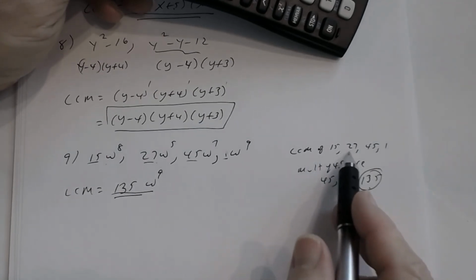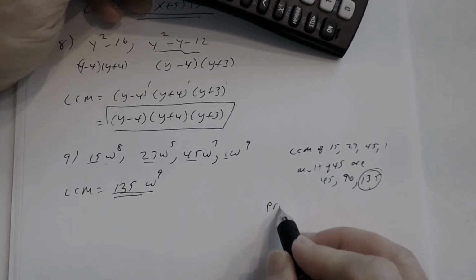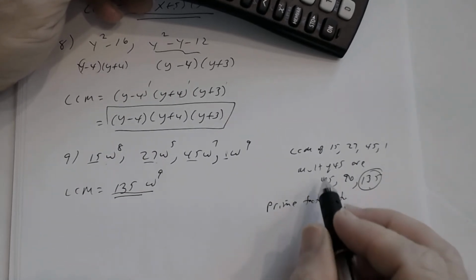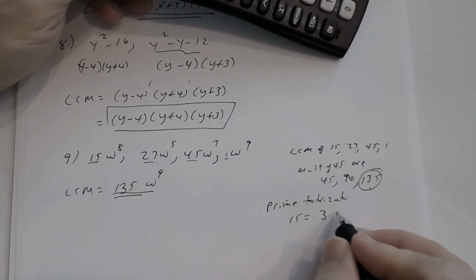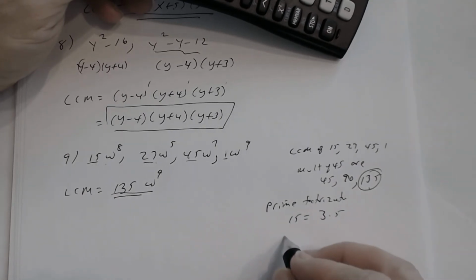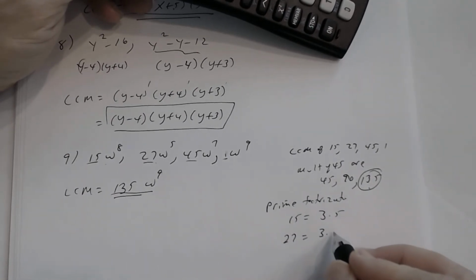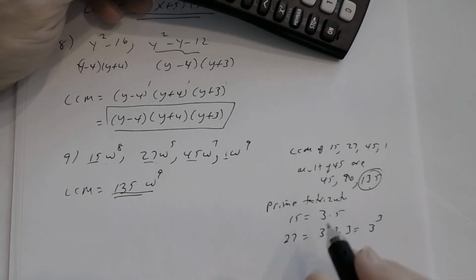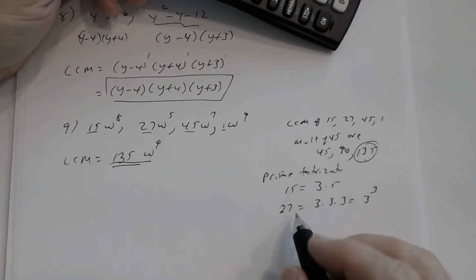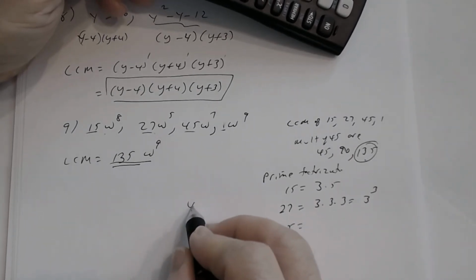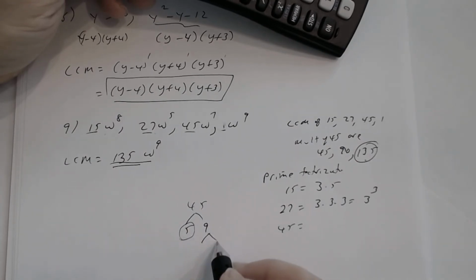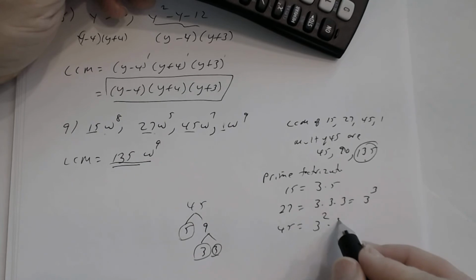Now let's go back and look at this in terms of prime factorization, just to remind you how to deal with this. So the prime factorization of 15 is 3 times 5. That one was easy. The prime factorization of 27 is 3 times 9, and 9 is 3 times 3. So that's 3 to the third. The prime factorization of 45, let's do it this way. 45, remember it's 5 times 9, right? 5 is prime. 9 is 3 times 3. And those are primes, so that's going to be 3 squared times 5.